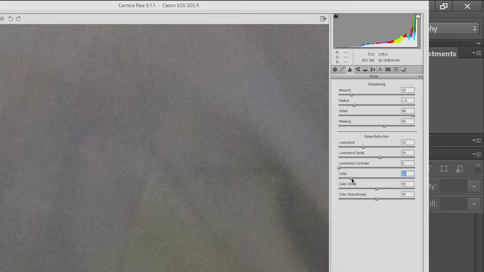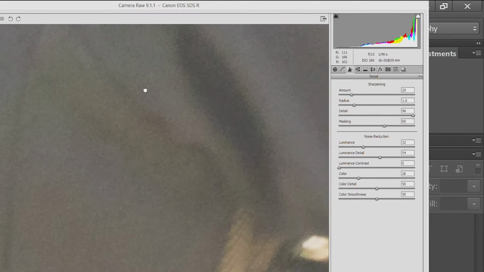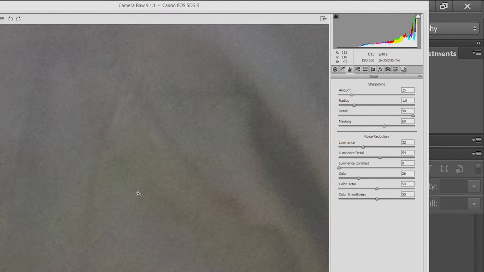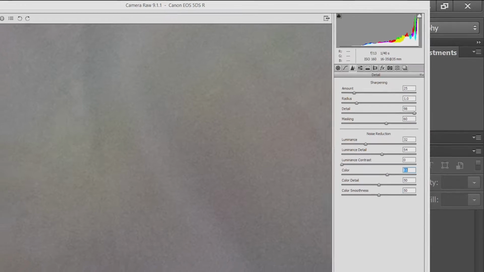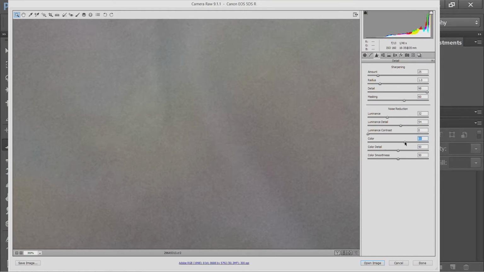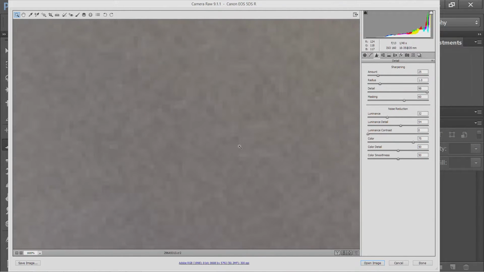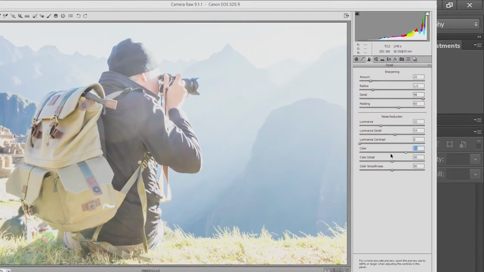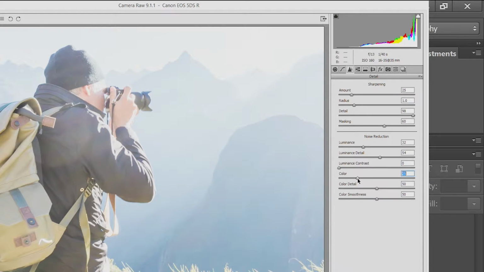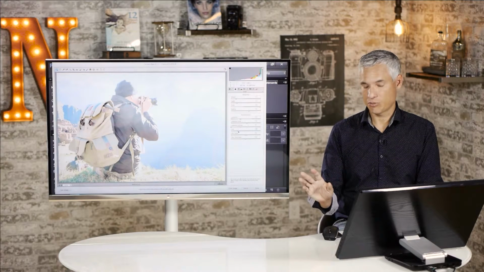That's starting to look better, but still parts of my jacket down here look green. Yeah, that's looking better. This could actually be a reflection from the grass. That might genuinely be green. If I crank it up too high, again, we're going to start losing color information that is important. Zoom back out. Okay, so I did actually see some color on the jacket just because there's some flare in the image. So usually I leave this at the default, just my personal taste.